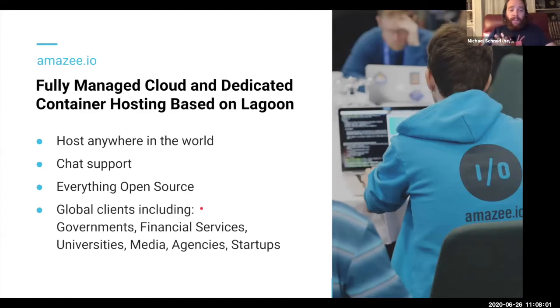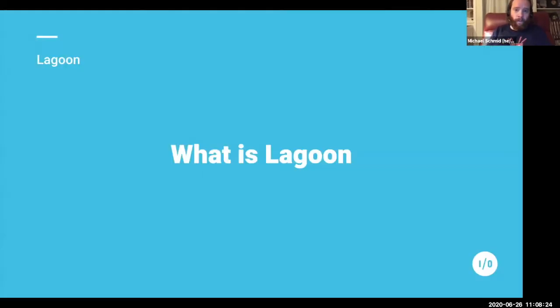And we have clients like governments, specifically the Australian government, where we host many, many websites, but also financial services, universities, media, agencies, startups, and that all over the world. We are a completely global and remote company. So we have people in the US, Europe, and Australia to support and also help and provide 24 hours.